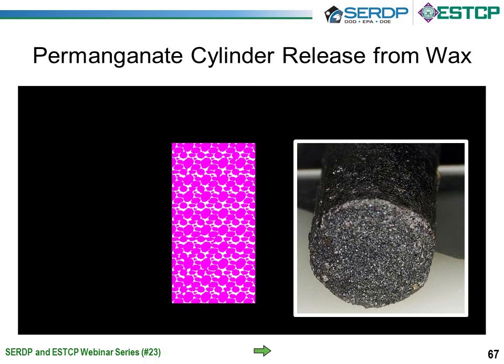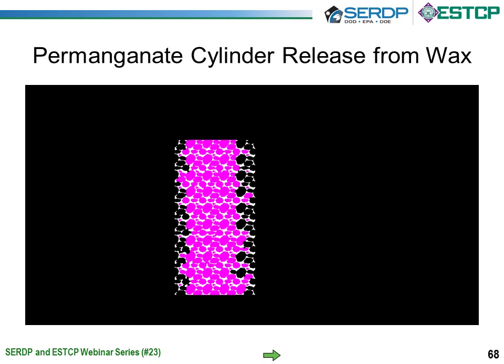When we go ahead and put this into the groundwater, the first thing that happens is that this permanganate starts to dissolve into the groundwater. And so we get some consumption of this. We see a spike of the permanganate or the persulfate into the groundwater. And that permanganate or persulfate starts oxidizing our contaminants, dioxane, chlorinated solvents, what have you. As time goes on, we're going to see consumption of that oxidant within the cylinder. And we're going to see a distance here between the edge of the cylinder, where this wax matrix is still in place, and where the residual permanganate or persulfate solid is, and this results in a diffusional mass transfer distance that provides these cylinders with the slow release characteristics.